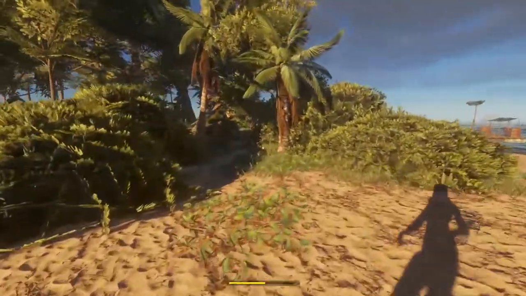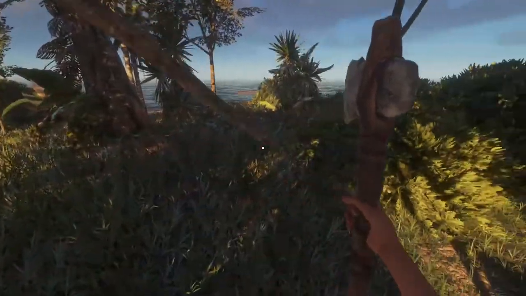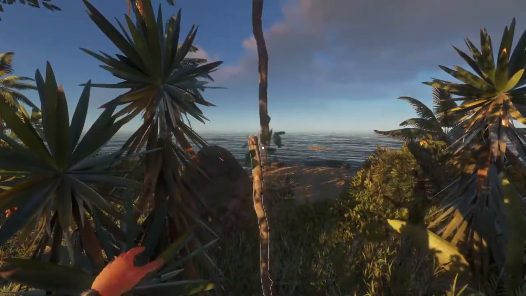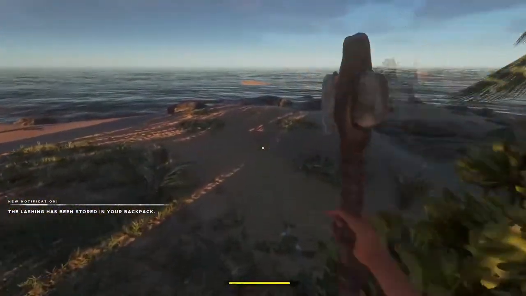Okay, yeah, we can do that. All right, I'll get some sticks on the way through the island and we can then smoke the crab. The crab will smoke overnight. One, two, I think it was three sticks. We can do that. And... Okay. Get the lashing. So we got most of the stuff.